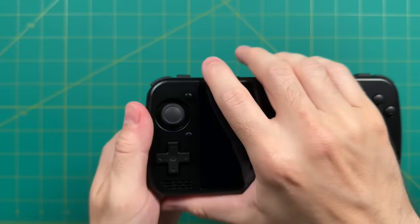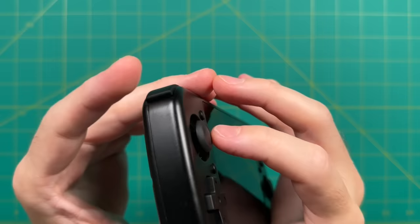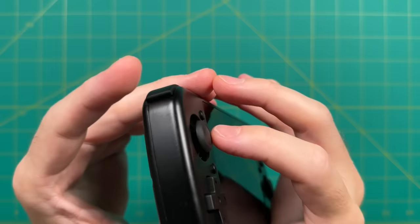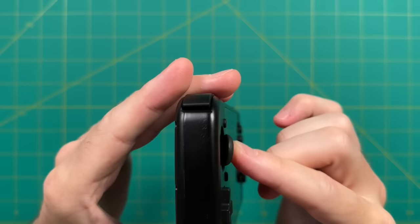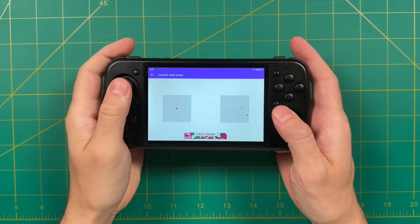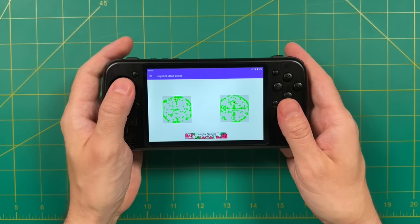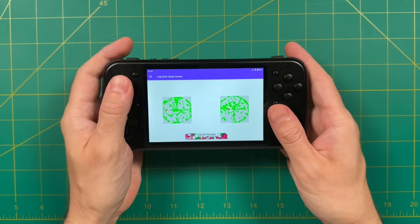Starting with the analog stick — this is a Nintendo Switch style Joy-Con and it feels like they're using the same hall sensor sticks available on some Anbernic devices. I really like these sticks; they have a nice gritty cap feel and a full range of motion. However, testing in the Game Tester app I found basically no dead zone, but they don't snap to linear cardinal points. At the very edges you only get a circular input, meaning at the corners you won't get a 100% signal — which can cause issues with 3D analog input. Hopefully this can be a software fix in the future.